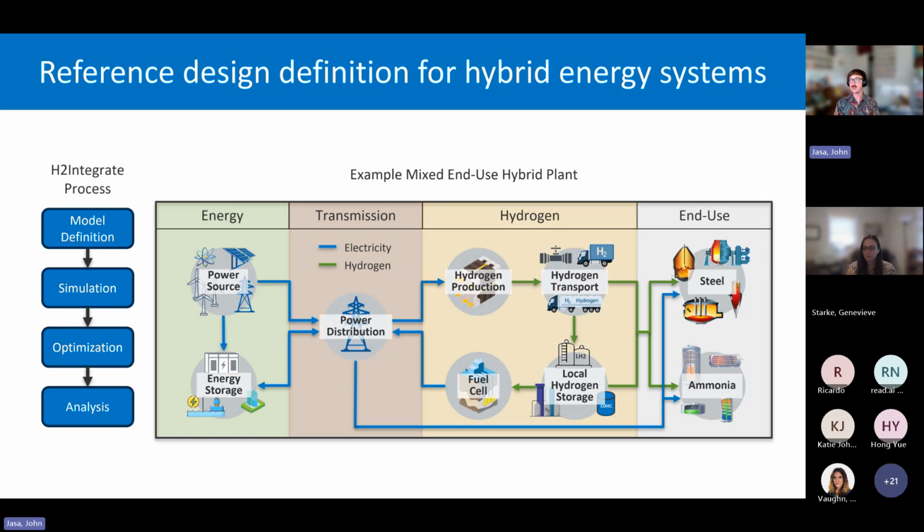Now, on the right-hand side, I do want to highlight that a lot of the cases we'll be looking at in this moment are focused on wind, solar, battery, going into a steel or ammonia plant after producing hydrogen. So if we really map this out and we look at energy to transmission to the hydrogen production process, I want to highlight these different areas and how they're all coming together. Sometimes we're passing electricity between these different assets, and then also we're passing hydrogen between these assets.